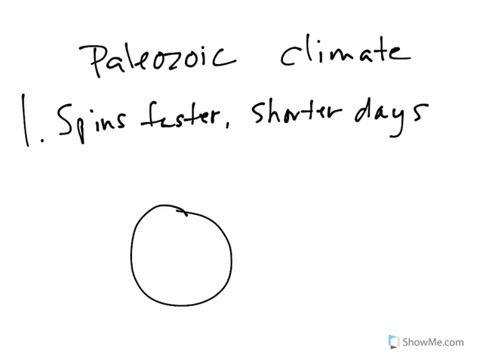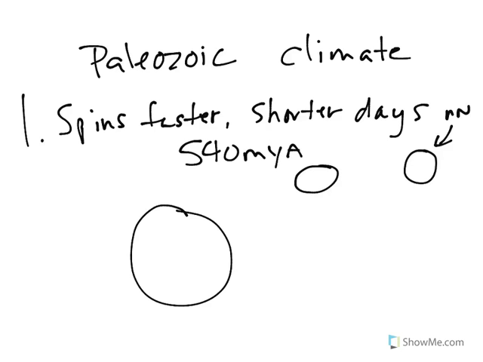So remember, if we go back in time, well, let's not go back that far. Let's go back to right the beginning of the Paleozoic. Let's take a look at 540 million years ago. So today the moon is way out here. That's now. 540 million years ago, the moon was way over here. It was much closer to the Earth.